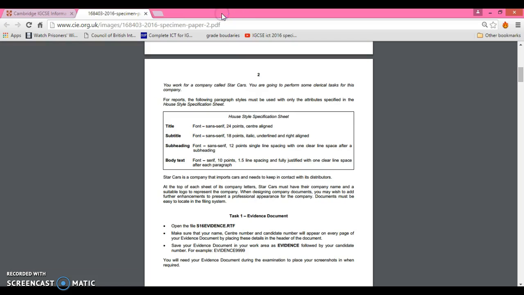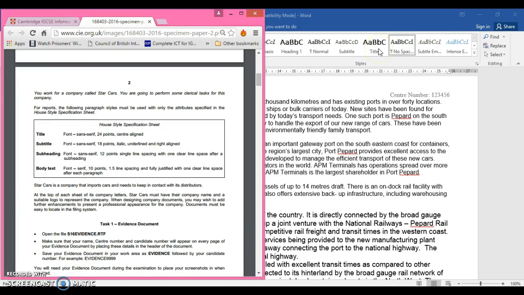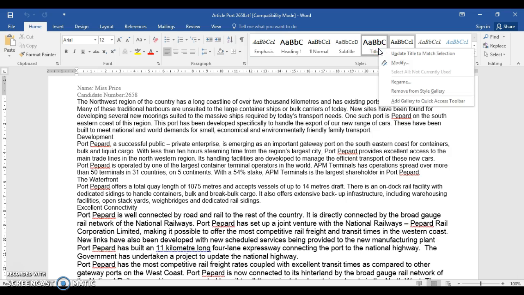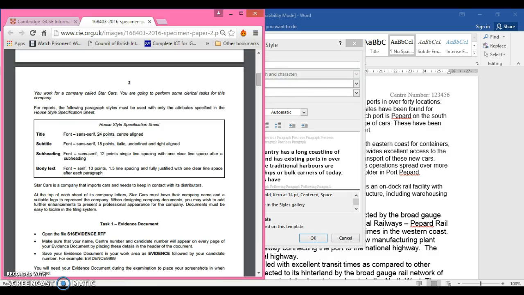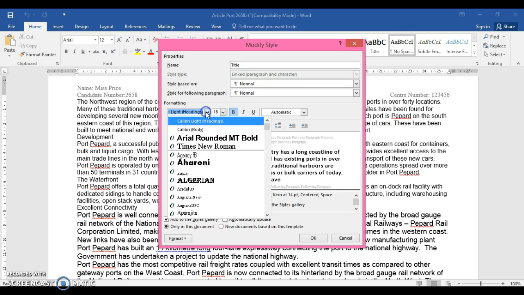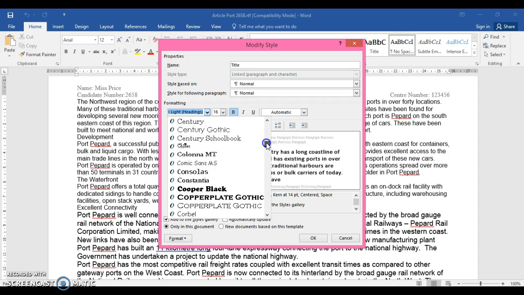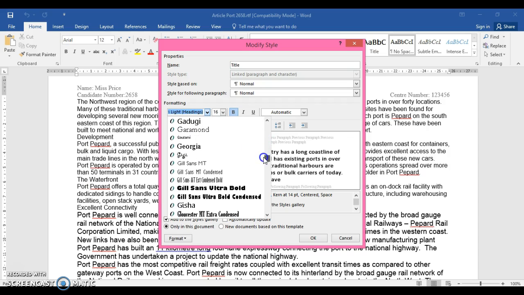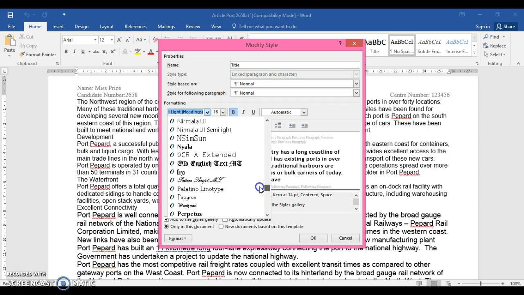Right, so I'm going to edit that title. So here we are. Right click, modify. I'm going to keep the name as title, and because it says here, what do we need? We need a sans serif font, so we need a modern font. Like I said to you, I'm going to stick to Verdana. Obviously you can choose any sans serif font that you are comfortable with, but for my exam I would just want 2 in my head, and those 2, I know what they would be, and I would be quite comfortable with that.